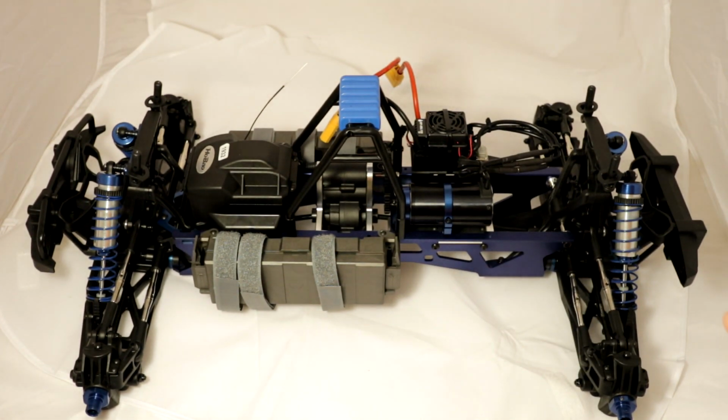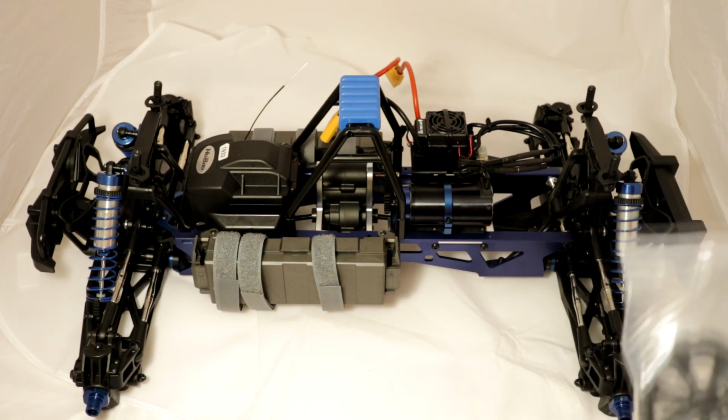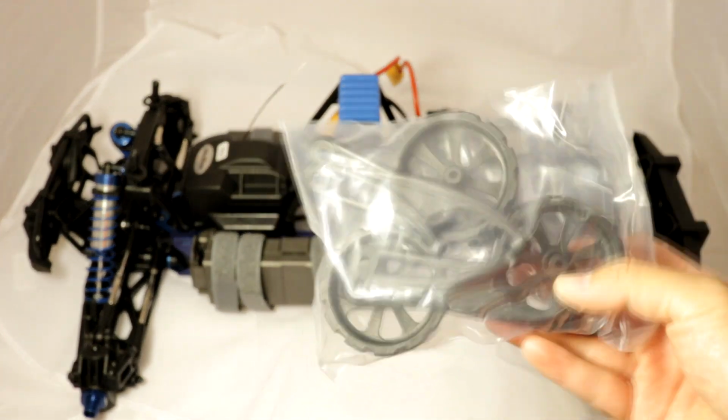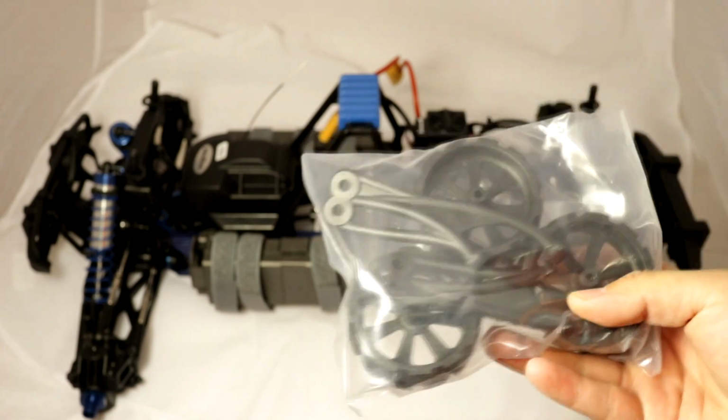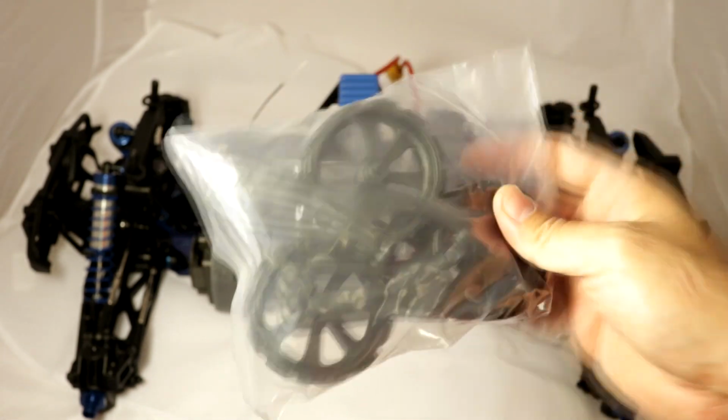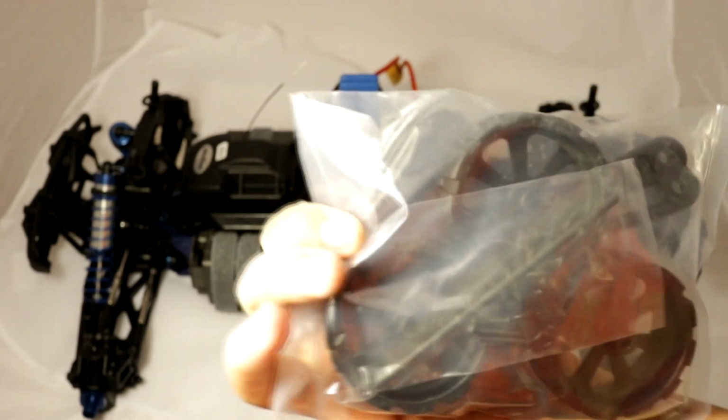Now, once again, the Hyper MT Plus 2 does come with a wheelie bar, but it does not come assembled in the box. It's mainly for packaging reasons because the wheelie bar extends past the body. So for packaging reasons, you will have some minor assembly to put the wheelie bar onto the Hyper MT Plus 2. And this is the package for the wheelie bar and also the hardware.